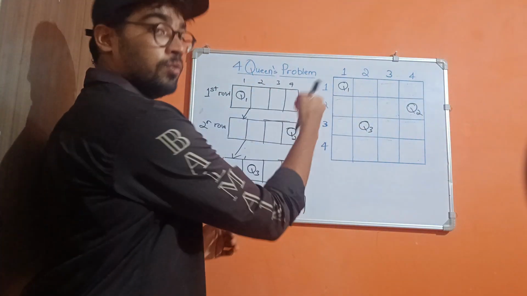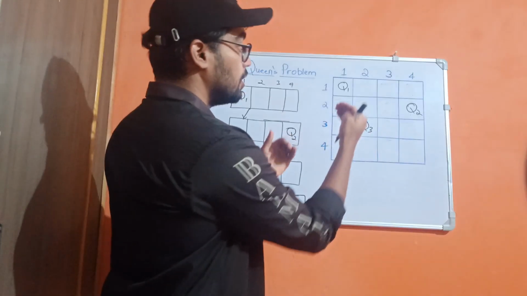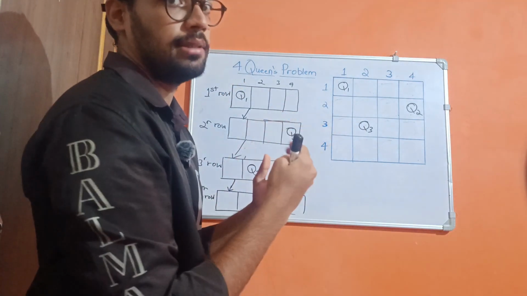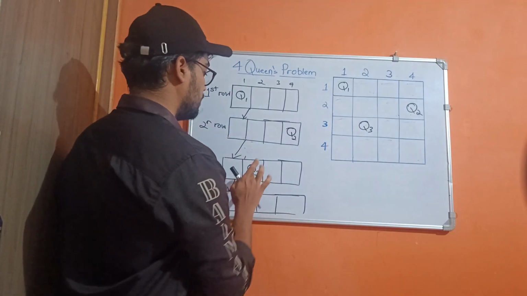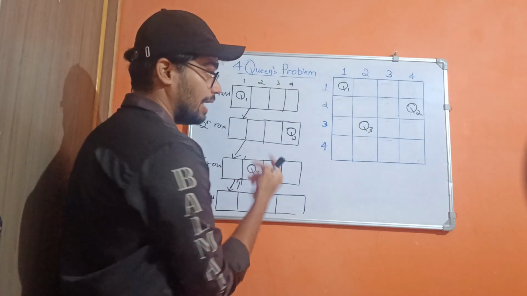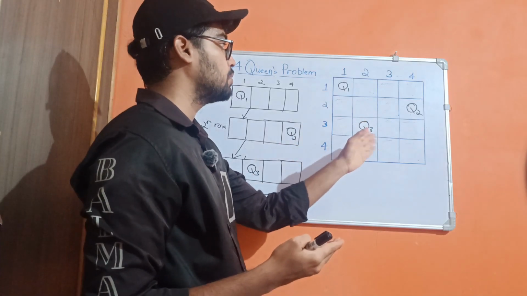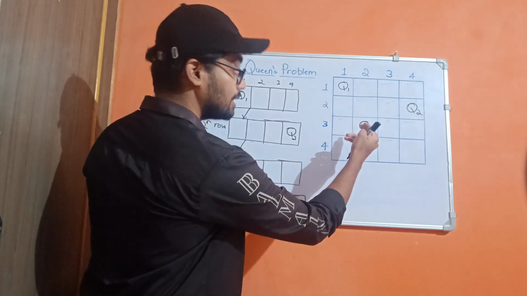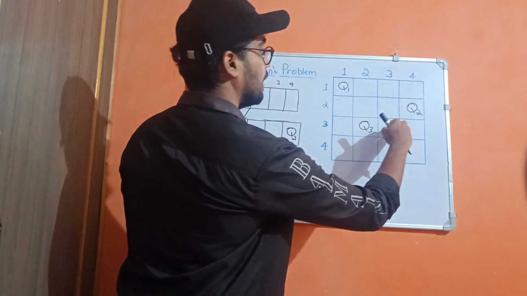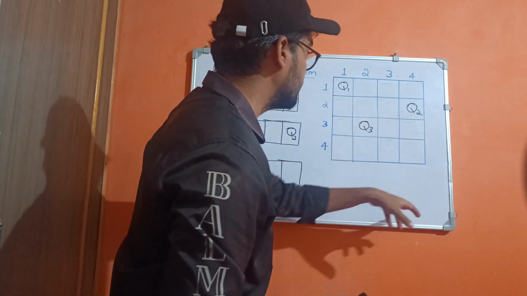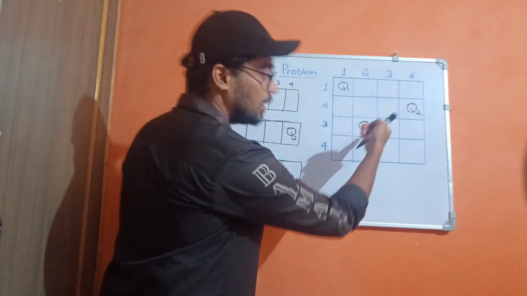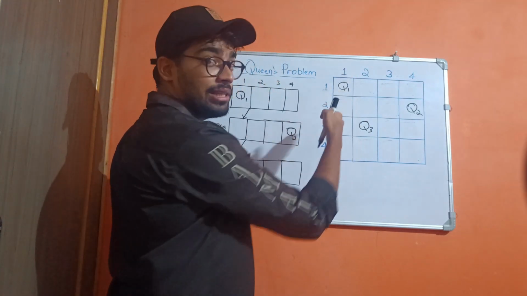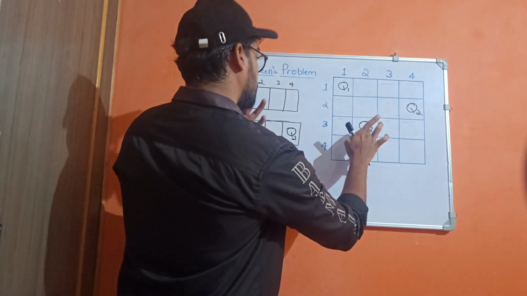So the move that we did is wrong, so we want to backtrack to the beginning to make the changes. Now I'm going to backtrack. I would like to check whether there is any other move so I can place queen 4 in this fourth row. But I cannot place queen 3 in any other cell because it is going to attack. If I place it here, it's going to attack diagonally. If I move this queen into this cell, it's going to attack queen 1. So I'm going to remove queen 3.